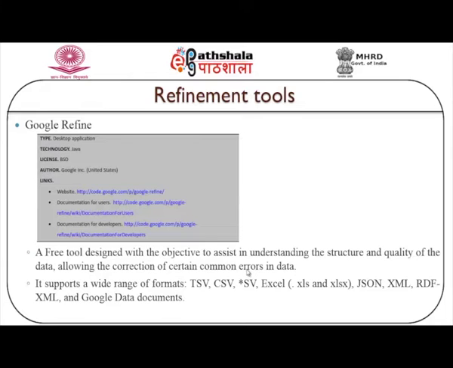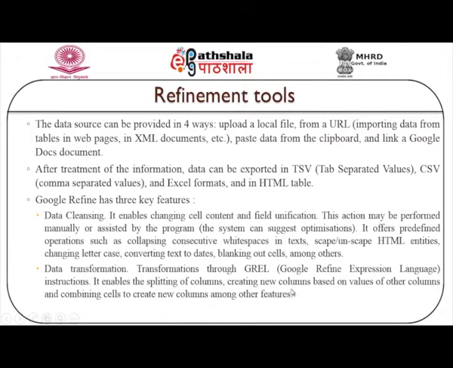And then we have Google Refine, which is a free tool designed with the objective to assist in understanding the structure and quality of the data, allowing the correction of certain common errors in data. It supports a wide range of formats, namely TSV, CSV, XLS, Excel, JSON, XML, RDF, and Google data documents.